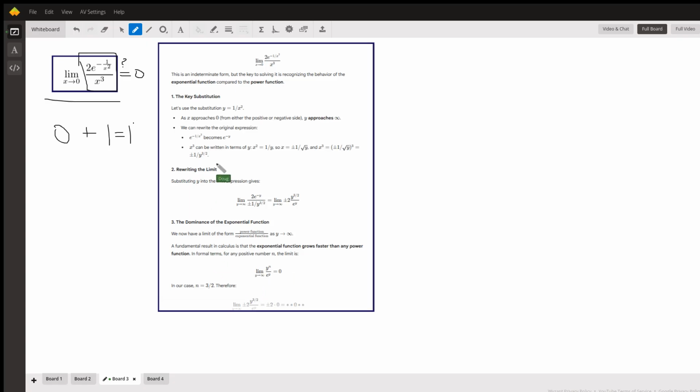Okay, this is a little bit complicated, but we're using the fact that the exponential function grows faster than the power function. You might want to use the mnemonic aid FEPL. This is factorial. This is exponential. This is power. This is logarithmic. And we go from grows faster to slower.